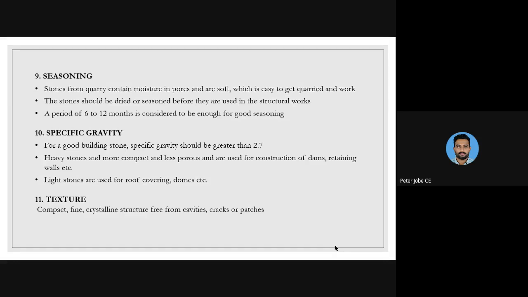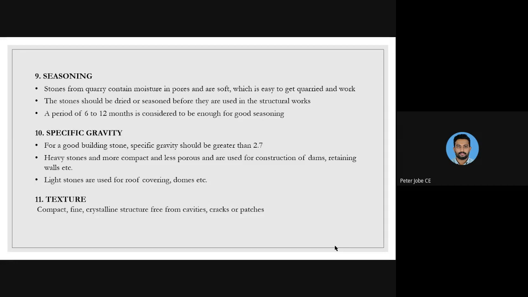The basic idea of how it works is that the weight of the dam and the stones and concrete, etc., will act downwards and it will resist the lateral force applied by the water on it. So this lateral force of the water will be resisted by its own weight. And it's necessary that we use stones of high specific gravity for such construction activities, where weight is actually a factor of resisting external load in case of dams and retaining walls.